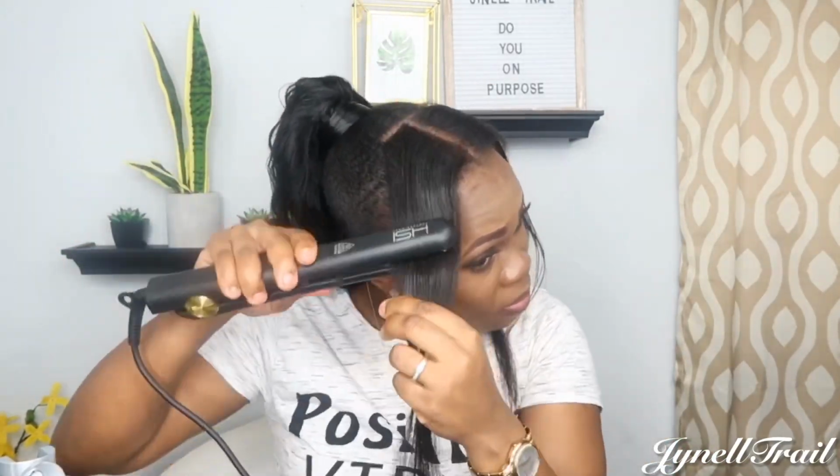So once I've had my hair all blended with the extension, I'm gonna go ahead and add some curls with my wand just to match the curl pattern that's on the back ponytail. So that's what I'll be doing.